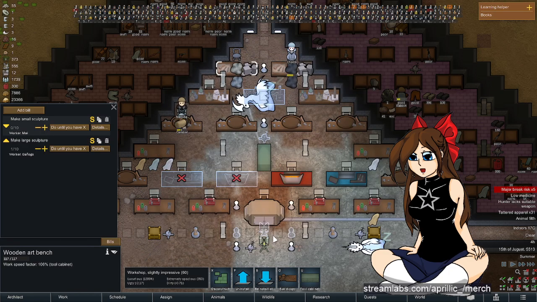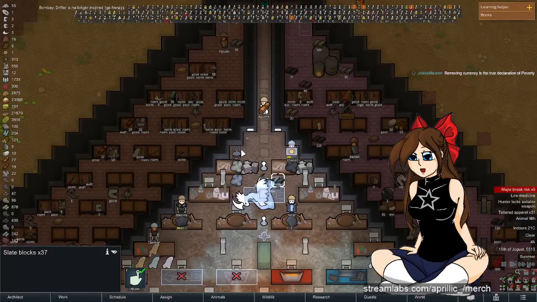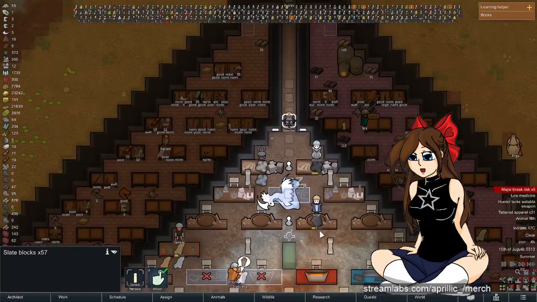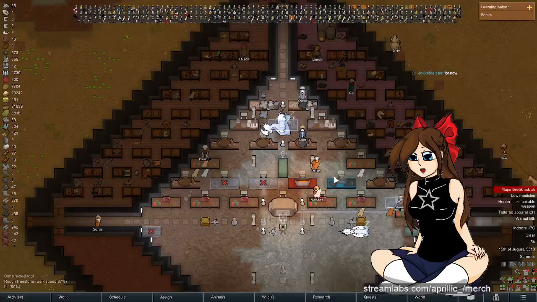Later, when I stop building structures around my base and I start getting a surplus of excess blocks and stuff like that, let's get rid of that one. When I get extra slate blocks around the place, I will probably allow them to use slate at that point, but not beforehand, because I need it for walls and shit. Removing currency is a true declaration of policy. Look, they have food. I would say that they're not food poor, but we don't have leathers or furs or cotton or anything like that to clothe my people, you know?